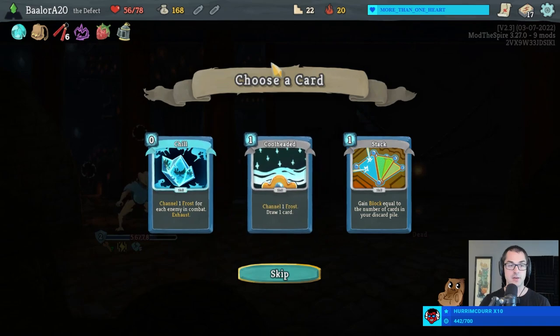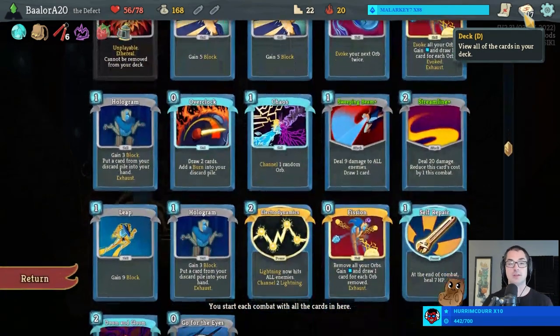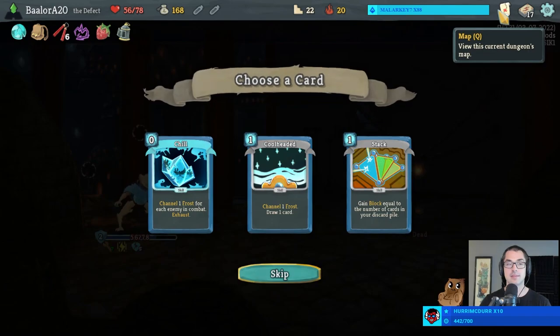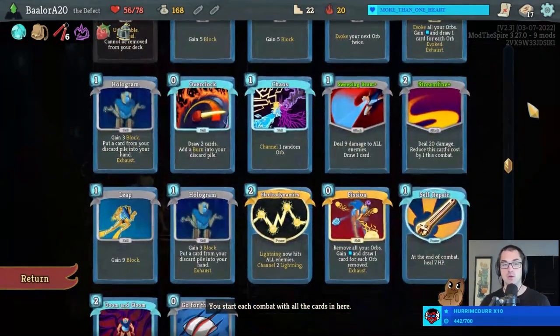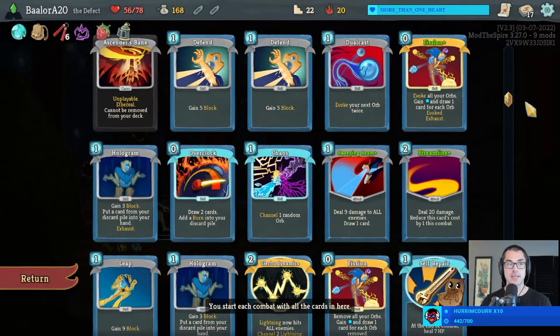Hey, here we go. I think the thing this deck most wants out of anything is zero cost orb generation. I recognize the irony of having removed Zap, but Chill is incredible here. One frost orb for each enemy. We can use that as fission fuel to get a whole bunch of energy and card draw, which is mighty strong.